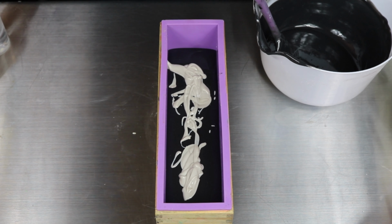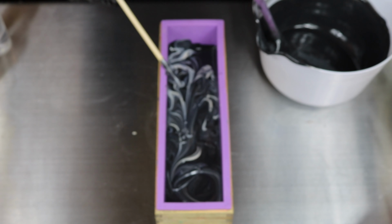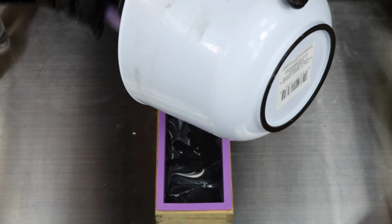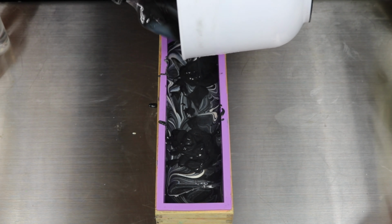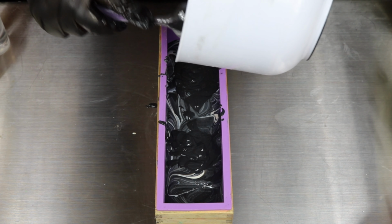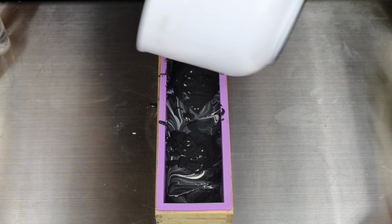But as I go, I'm going to use chopsticks so I can get it through a little bit. Let's add some more black. Sorry if I'm blocking it. We're just going to add all the black because, well, yeah.